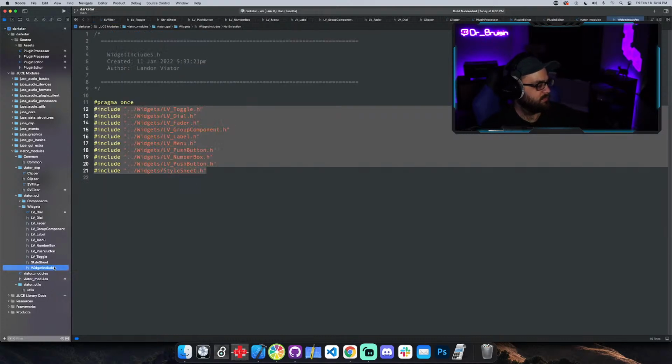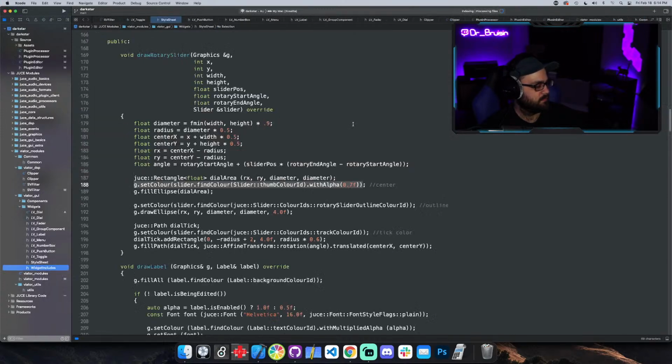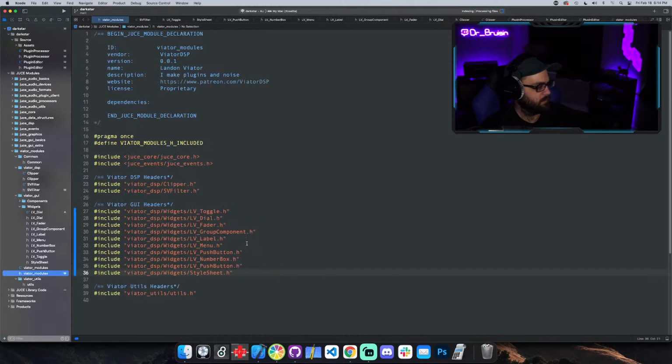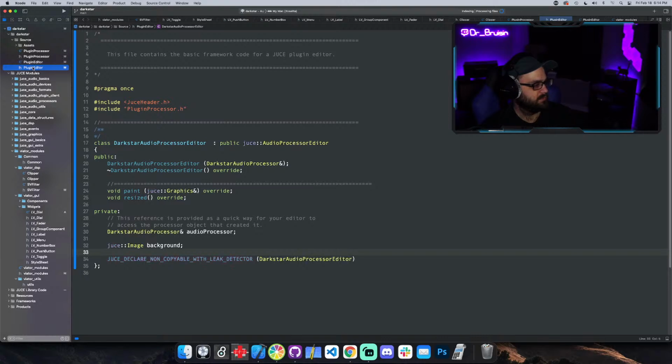And then can I get rid of this widgets include? I think so. Let's see, do I have one open right now? Let me just make one real quick.